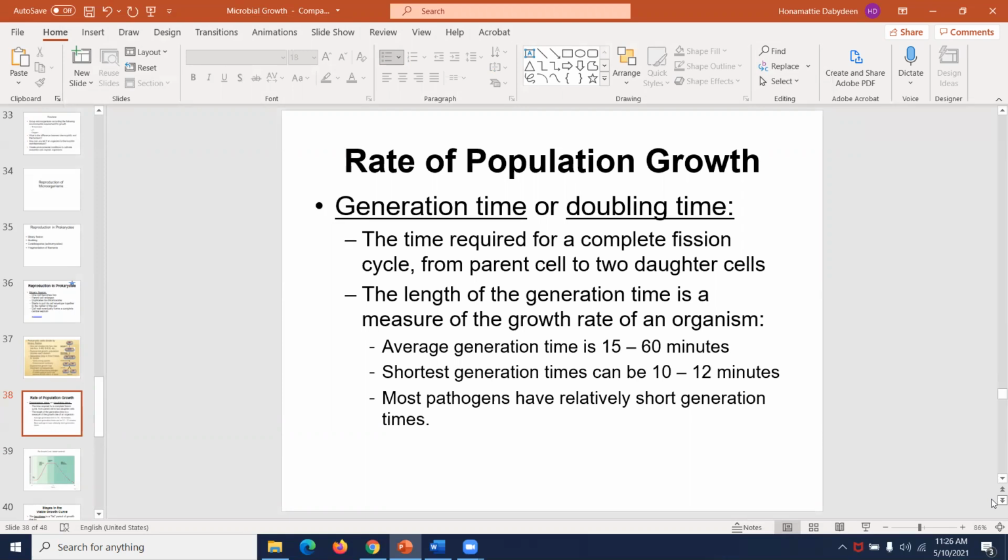Most of the organisms we use in the lab will have a short generation time because we want to have nice colonies by the next time we come to the lab when we try to cultivate microorganisms. For example, your E. coli and your Bacillus and your Staph, generally 15, 20 minutes generation time. And so by the time we come back the next day, we have billions of microorganisms.